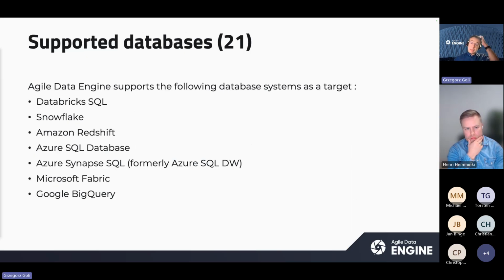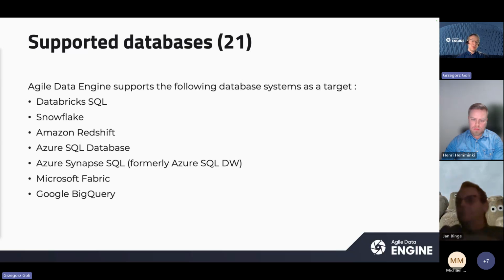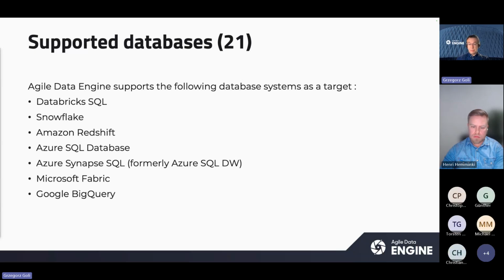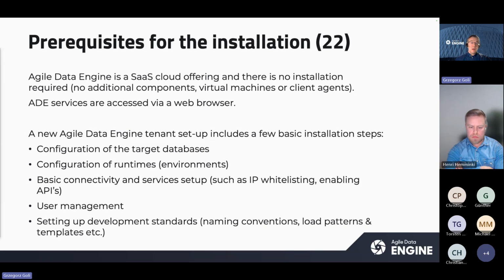When it comes to the supported databases, ADE supports major cloud data warehouses: Databricks, Snowflake, Redshift, Microsoft Azure SQL Database, Synapse, Fabric, and Google BigQuery as well. When it comes to the installation procedure, ADE is a SaaS cloud solution with no installation required.